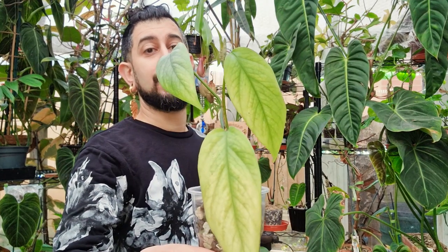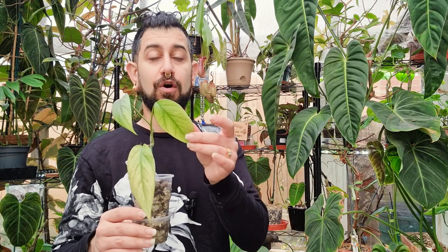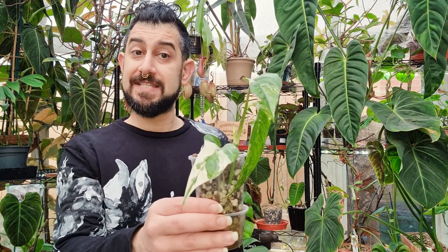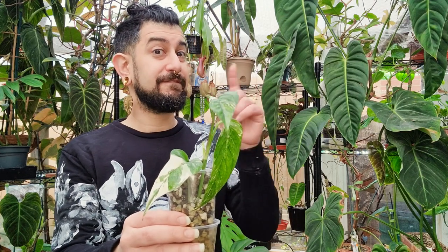So you might notice I've not got any of the plants in my hand at the moment. I do have a couple. So this, believe it or not, even though it's very, very light at the moment, and hopefully it will focus if I just hide my head, that is a propagation or a cutting of the Cebu Blue. This is a propagation or a cutting of the Epipremnum pinnatum variegata. Now, I also do have the standard form of the Epipremnum pinnatum, and I will hopefully be adding pictures or videos here.